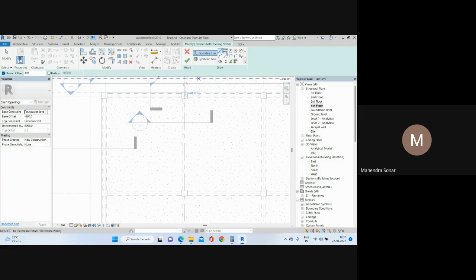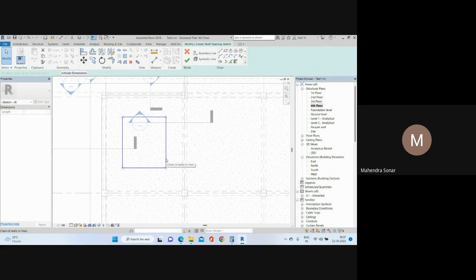Suppose I add my shaft opening here. So this is my shaft opening, and in that opening my lift is running. I will try to keep it exactly at the center.